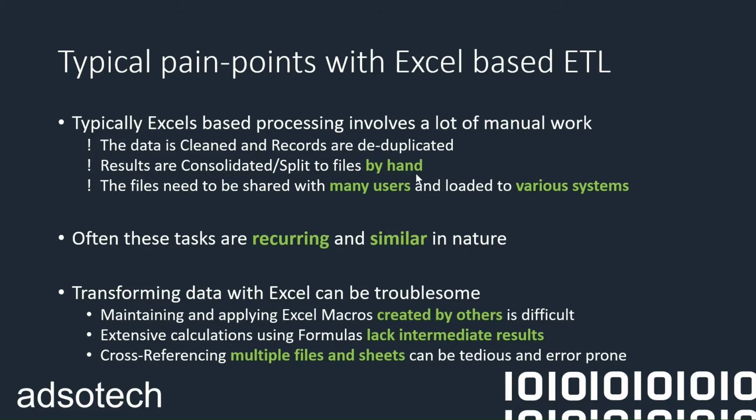Some challenges that might arise when transforming data with Excel are that when we have complex macros, the maintenance of the macros is very difficult. Also, when we are calculating lengthy formulas, we don't see the intermediate calculation results that easily. And cross-referencing multiple files and sheets can be a very tedious and error-prone task.